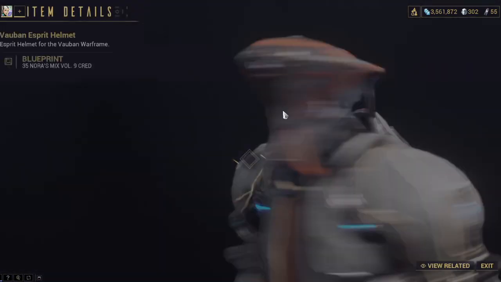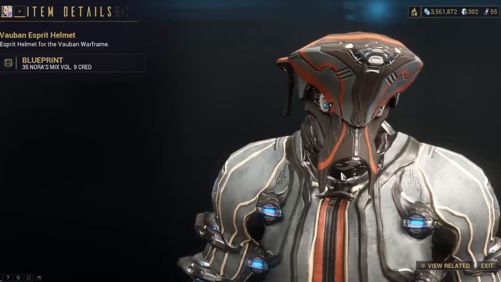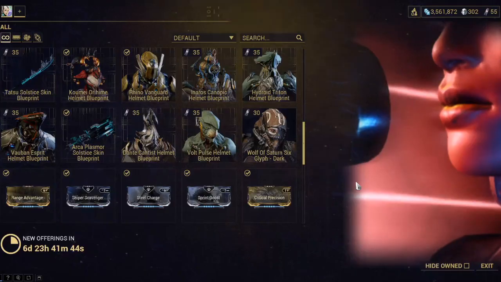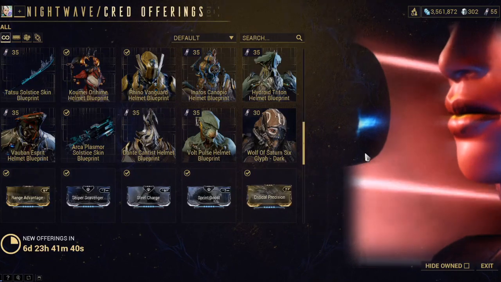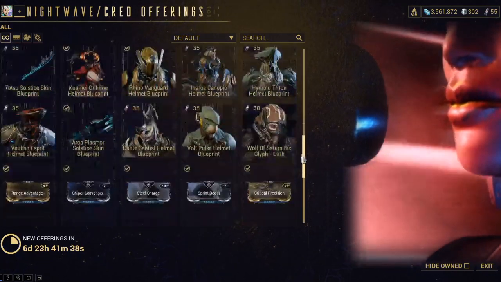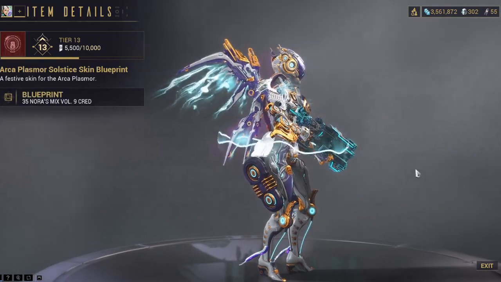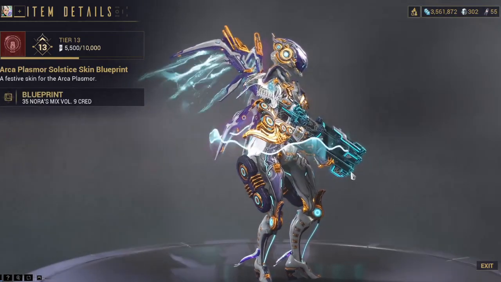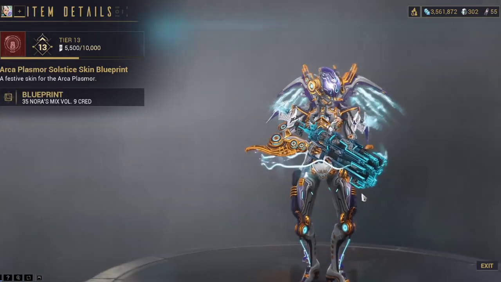We've got a Vauban Esprit helmet. I just can't with this helmet either. It's in my list of my top 10 most disliked helmets, which I should make a video about at some point. We've got the Arca Plasmor Solstice skin. Now I actually am using this skin. It makes a lot of this weapon more metallic, which is what all of these skins do, really.